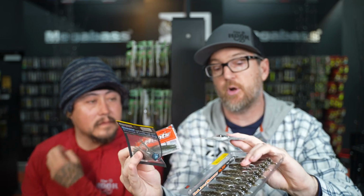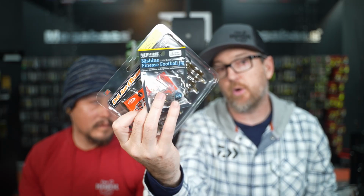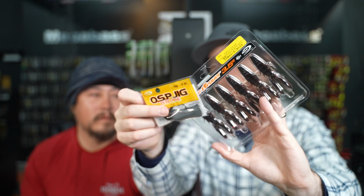And I just color match. So if I'm fishing deep, I'll go with a green pumpkin with green pumpkin. If I'm fishing this clear one, I'll go with a ghost shrimp. But if I'm going with the black, I usually try to match it with one of these black and red colors. Remember, red can be a big trigger color this time of the year. You could go with an Amazari, but I really like something like this where it's black with a little bit of brown and some subtle red on the back.